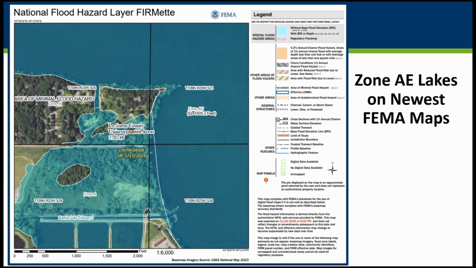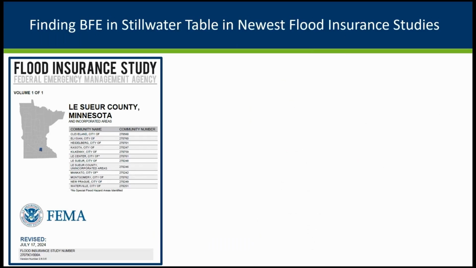Let's take a look at a detailed study lake for a newer map that became effective in 2024. In this case, it does show that base flood elevation on the map to the nearest 10th. It shows it's 1005.2, but in the FEMA map, it's not real clear what lake this is. I can see Tatanka Lake tributary, so I'm pretty sure it's Tatanka Lake, but we're going to look at the flood insurance study to verify that.